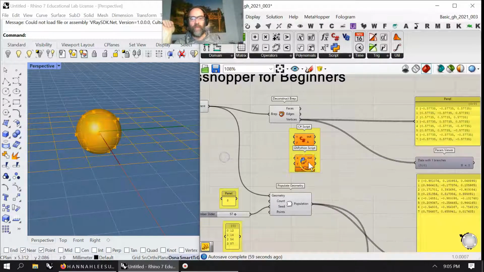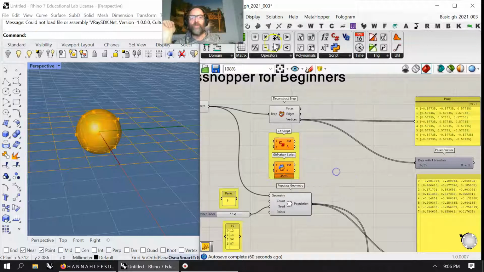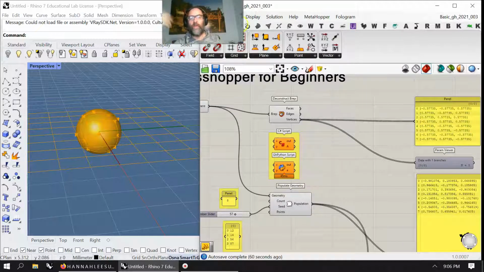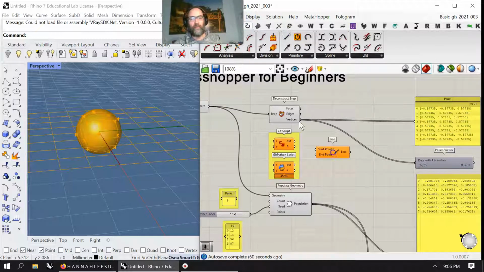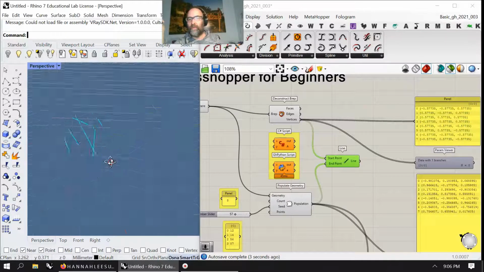See, I really am just kind of thinking as I'm going. Now, I'm not going to do that. I'm not going to do what I just said. What I'm going to do is just grab a basic tool, which I know is provided under curves. It's a line. And if I take all those vertices from the start points and all those from the end points, I'm going to get some pretty cool lines, and there they are.